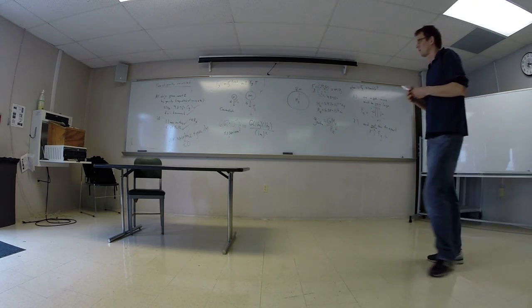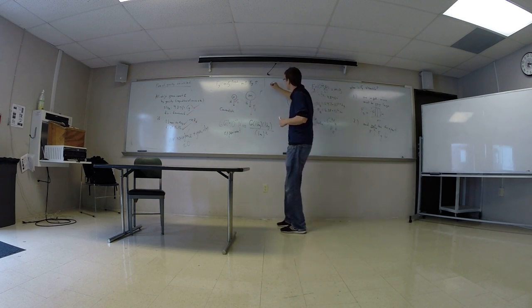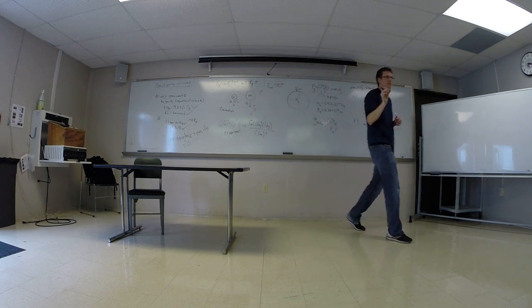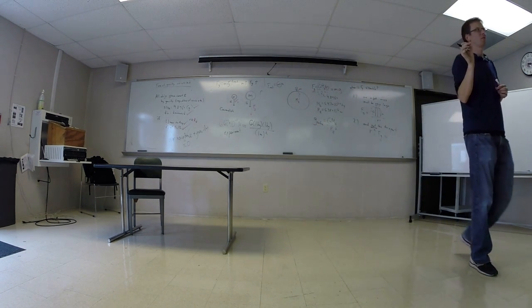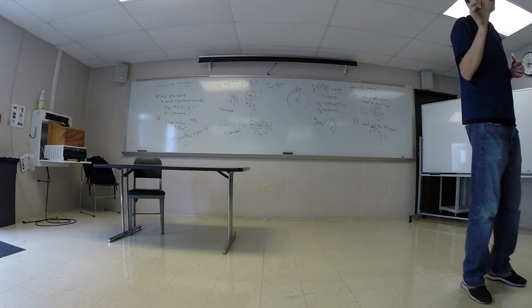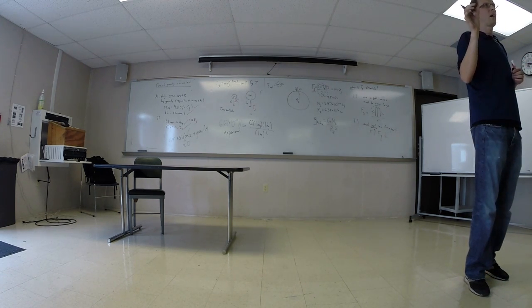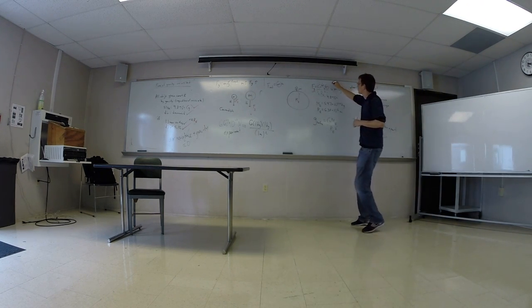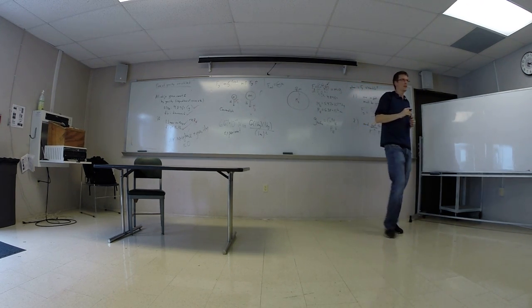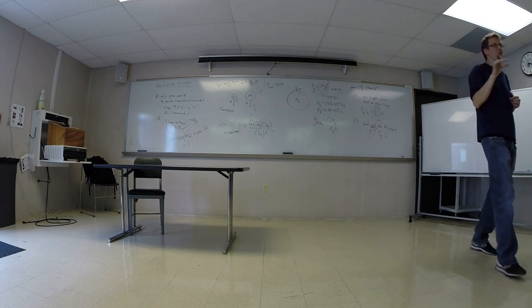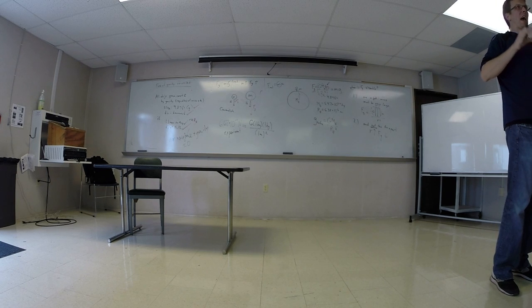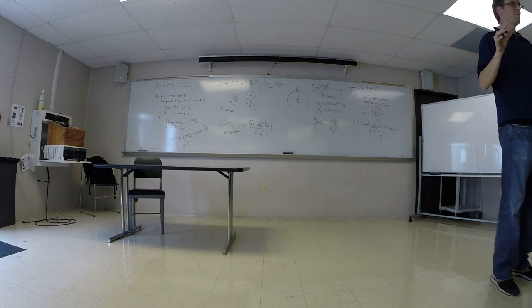I should point out that the m in F net equals ma, that is inertia, right? That is the resistance to motion from any type of force. That we call inertial mass. It's how stubborn you are to change. This we call gravitational mass, which is your entry into attracting other masses. And so far as we can tell, those don't have to be the same, but they are the same.